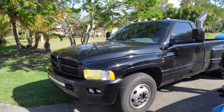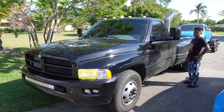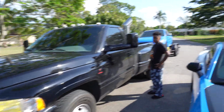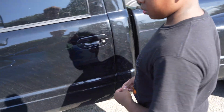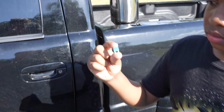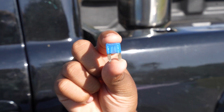I did figure out how to make the headlights work again, so I'm not going to blind everyone with the light bar on the bottom. I just replaced more fuses, and it was the park lamp fuse. Caden's going to show you guys the fuse right now and how it was blown up. So let's see it. Just like the 5 other fuses, you can see it's broken in the middle there. That fuse is no good.